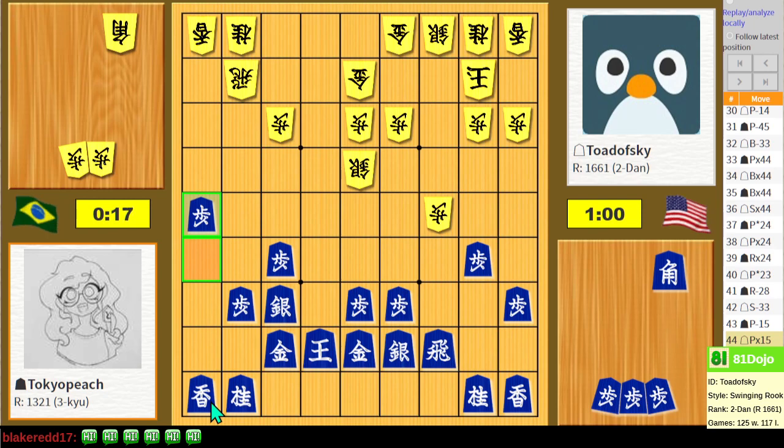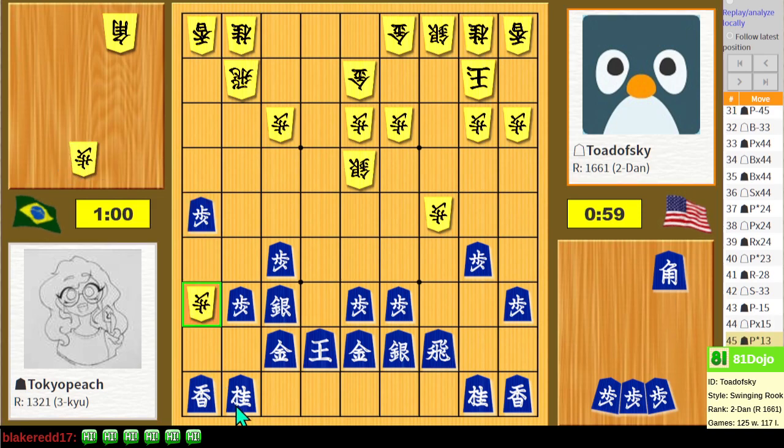But yeah, here they're trying to break open this flank. So they're probably going to follow with another pawn or two somewhere around here, with the intention of trying to get their bishop into this position. So many details.